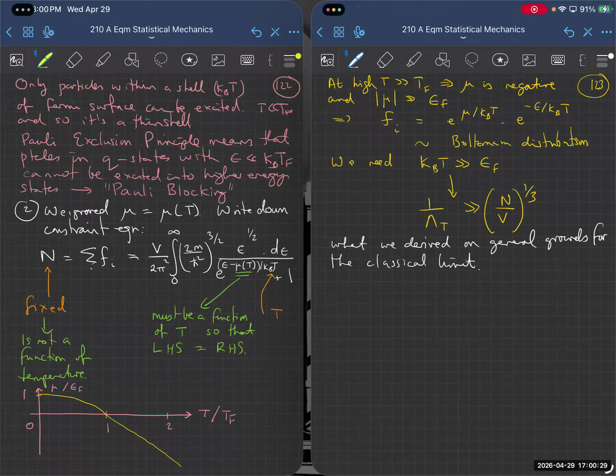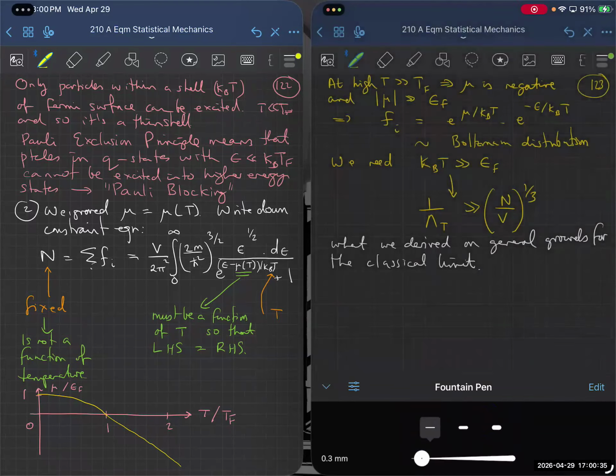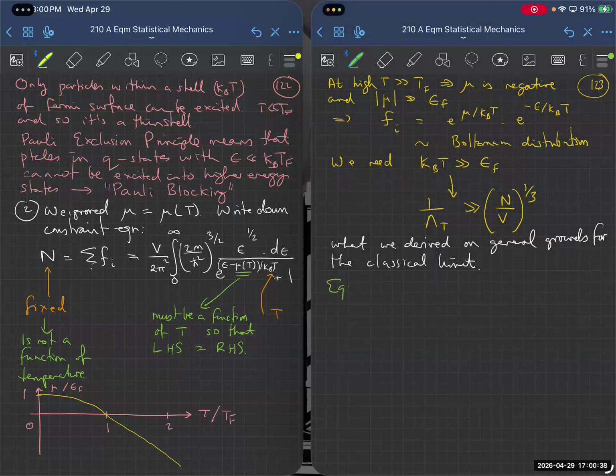Okay, so now let's talk about what happens to the equation of state. The thing that we really would like to know is the equation of state. When I talk about the equation of state for a gas, what I mean is PV = NkBT. That's the equation of state for an ideal classical gas. Now I want to know what the equation of state is for a quantum gas. To do that, I want to calculate it properly, and compute the grand partition function directly without using my physical intuition, the dirty trick.